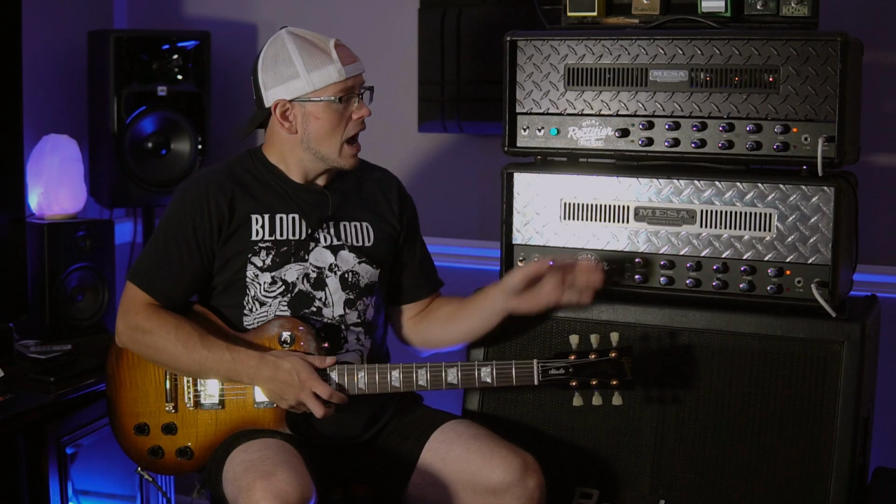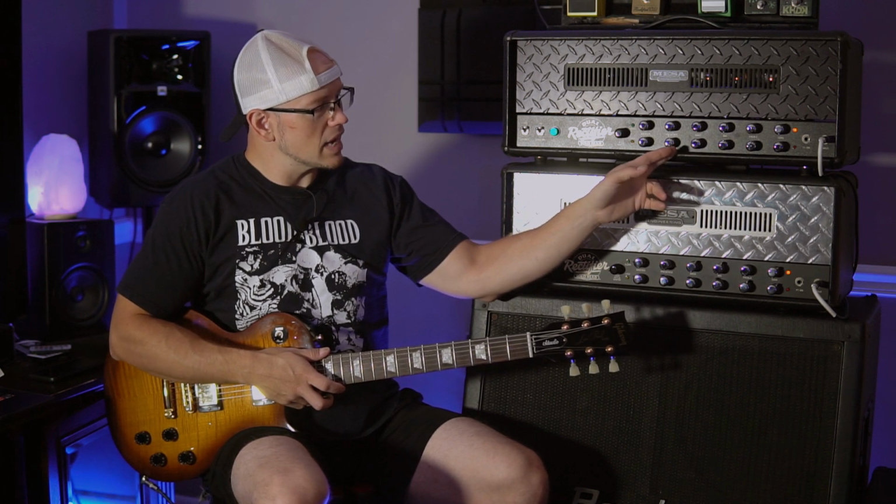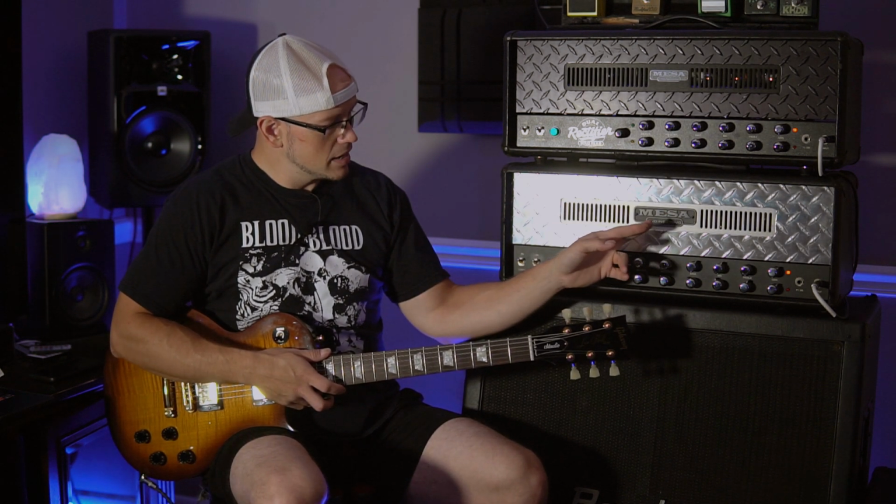All those things stand. I think this one sounds maybe not necessarily bigger in the low end, but it just sounds a little bit punchier, whereas the Rev G seems to have more sub-low bass frequencies going on, which doesn't make it necessarily seem punchier, just makes it seem a little fatter.